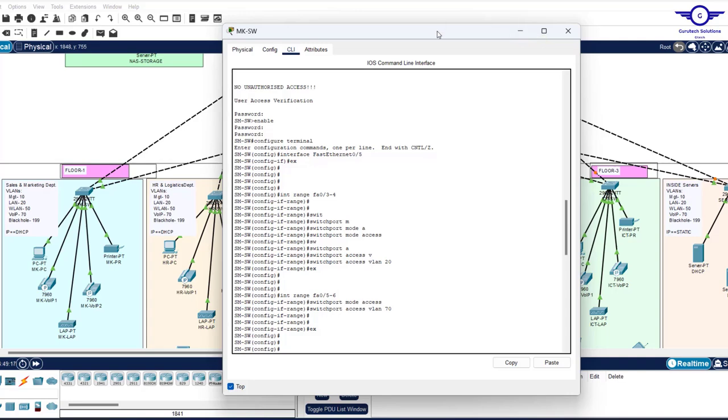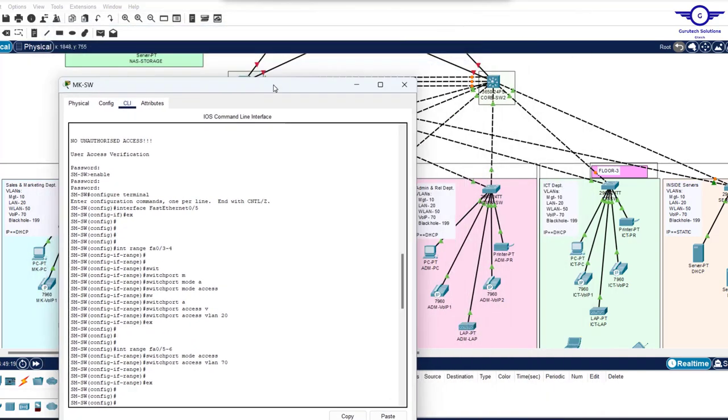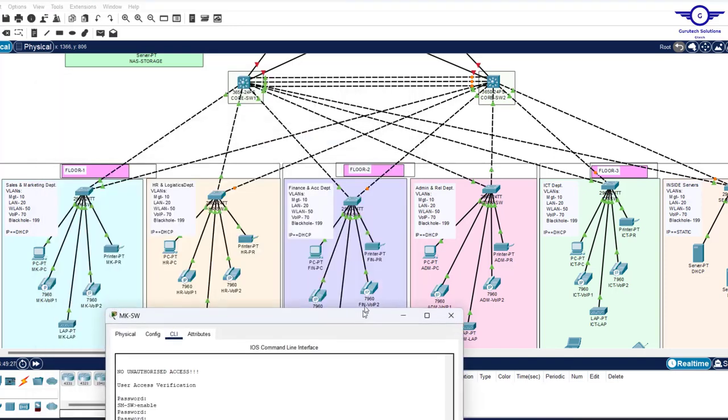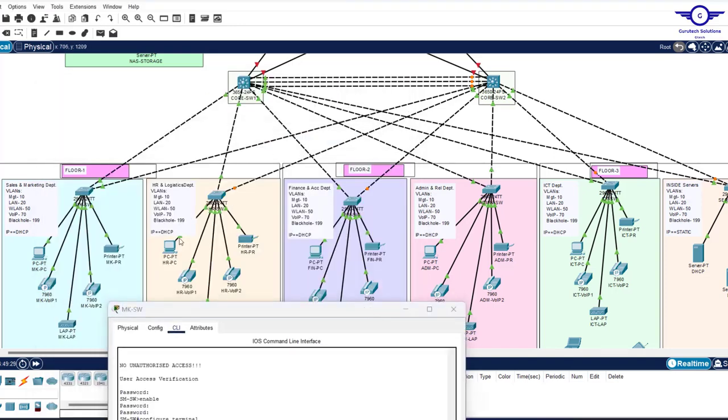The same thing we do on all other remaining switches. Being that I've demonstrated here, let me just write the commands in Notepad, and do it very fast every time. I just want to confirm these interfaces: this one should be FA0/3, FA0/4, 5 and 6, and then this one becomes 7. I was very consistent. That's why I normally like consistency in my cabling. Yeah, so it's very consistent.